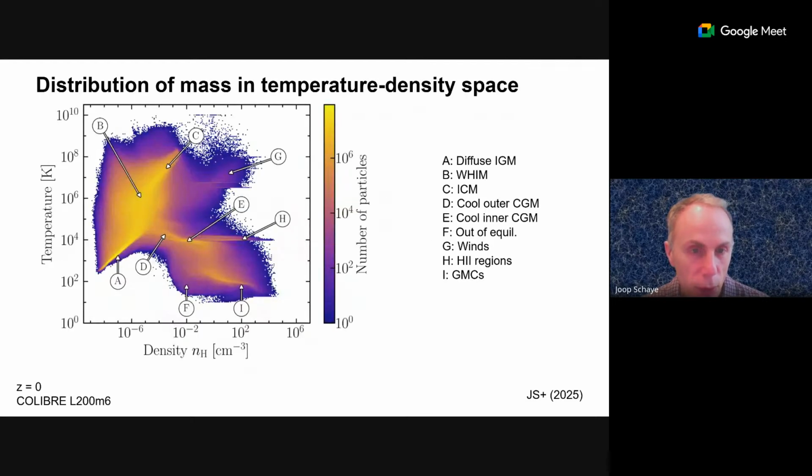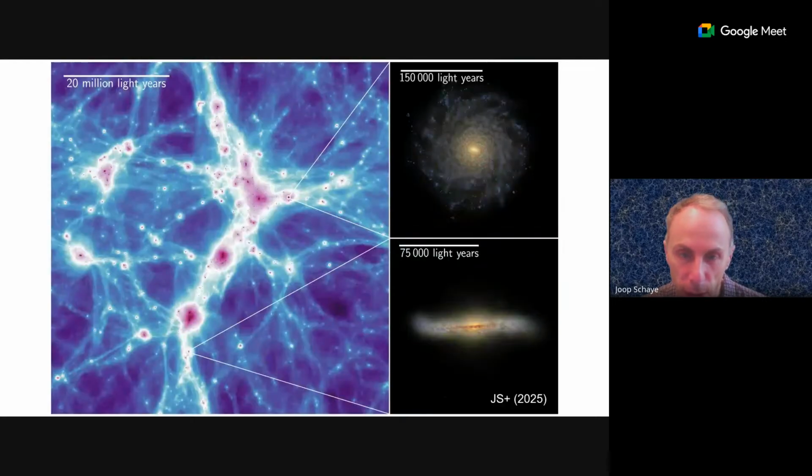I'm going to skip this too, and this one, and go straight to this picture. So here's another piece of cosmic web on the left. Now the color coding shows again the surface density, but a different color scheme. And you can see this is a lot smaller. The bar there on the top left shows you 20 million light years. Before we were looking at billions of light years.